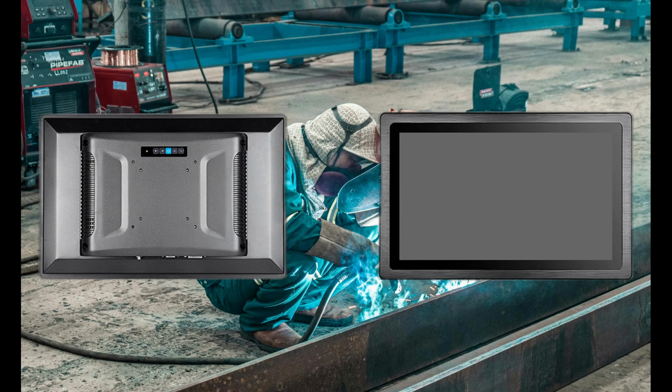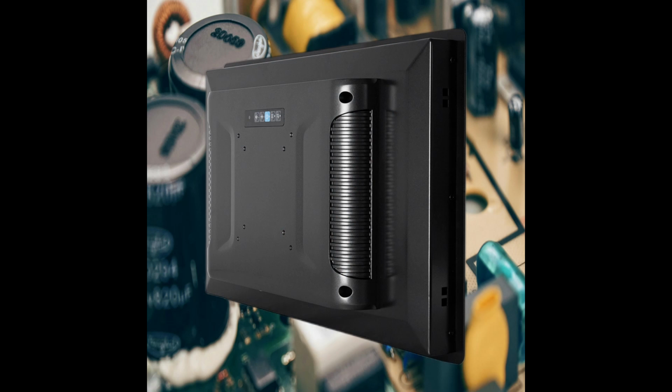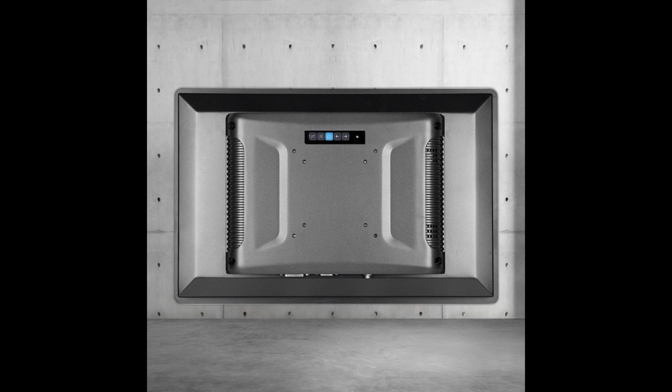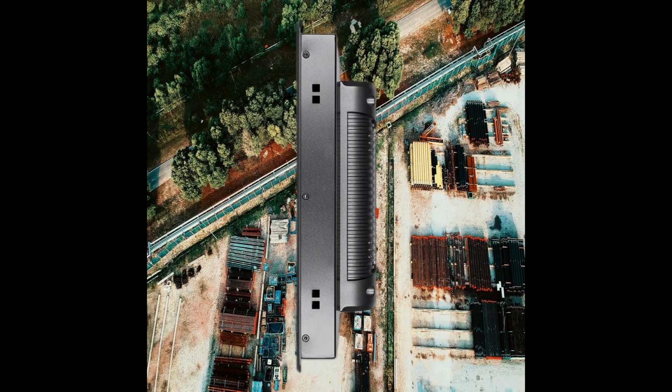Okay, what about this? They talk about meeting EMC standards for robust electromagnetic interference resistance. That sounds serious, like something out of Star Trek. What does it actually mean in the real world? You know how heavy machinery, power lines, even other electronics can create electromagnetic fields, and those fields can mess with other electronics. So make them glitch out. Exactly. But this monitor is shielded against all that. So it won't malfunction just because a giant motor starts up next to it? Nope, it's all about reliability and safety, especially in potentially dangerous environments.